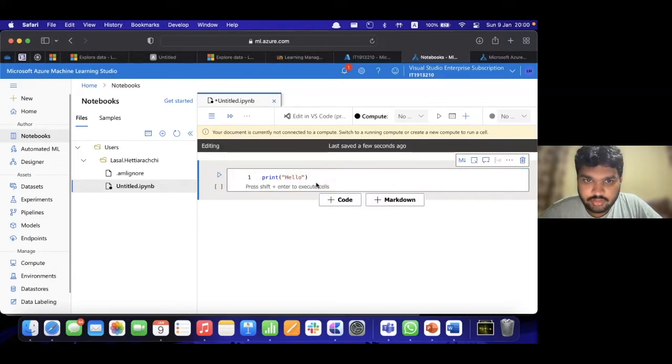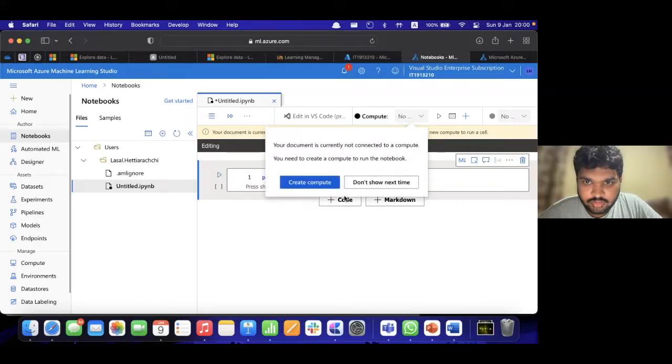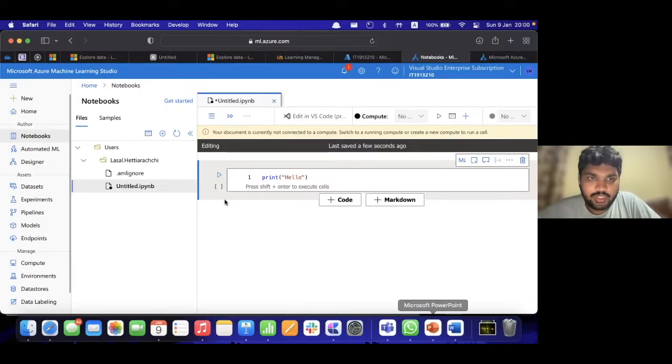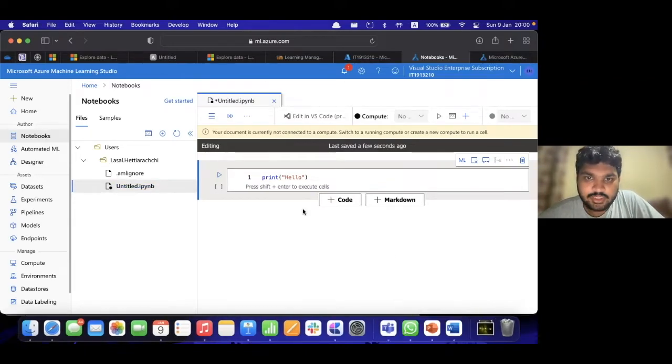I have to create a compute instance first in order to run that. I'll show you when I create a compute instance. These basically are cells where you could run actual Python code, right?